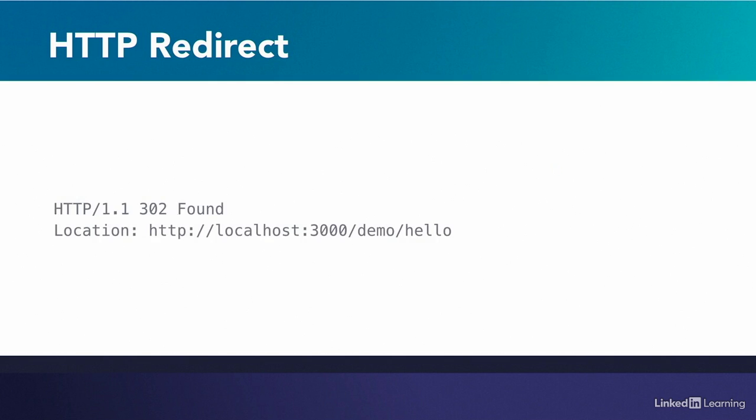When you redirect, what actually happens is that Rails returns a status code to the browser, which looks like this. The location is the new URL we want the browser to try. When browsers receive this response, they automatically make a new request for this new URL. That URL then goes back through the routes and arrives at a different controller action. Note that any code that we executed before the redirect is gone. This is a brand new web request. If we set any variables or retrieved any data from the database, we'll need to set those again or look them up again. Now that you understand what they are, let's learn how to add a redirect.